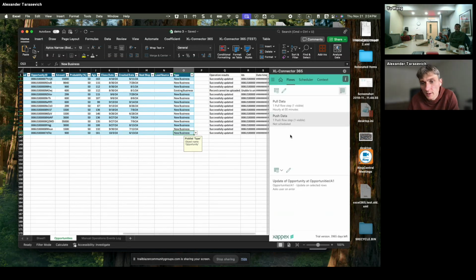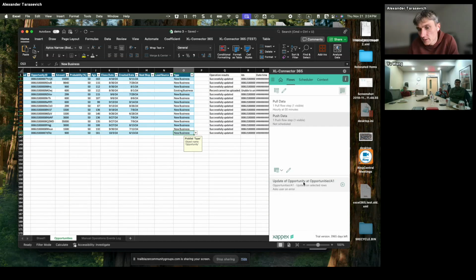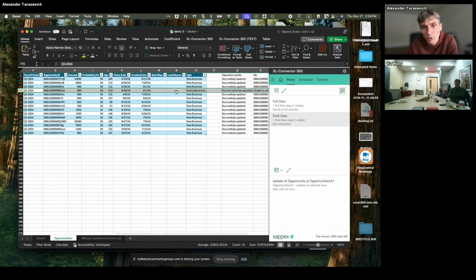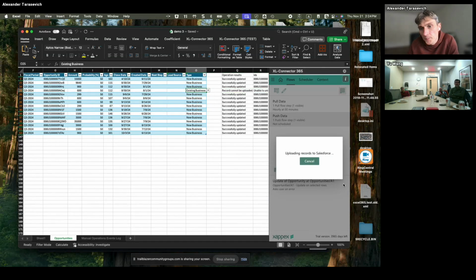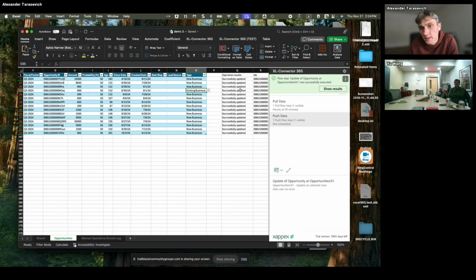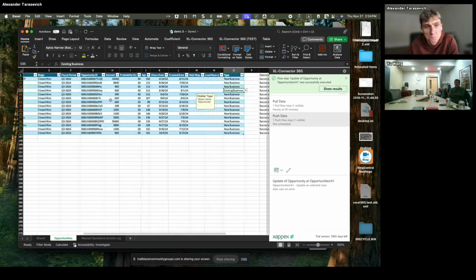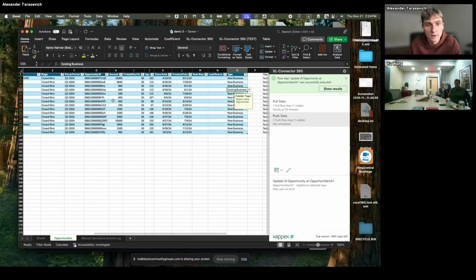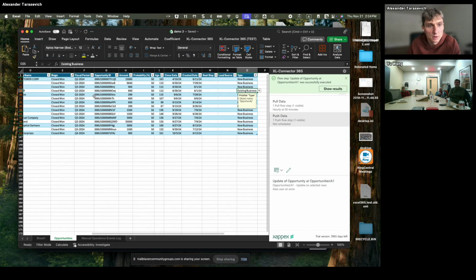And save. So yeah, this flow step, this collection of settings and mappings, it's there. It's reusable. So now I can just click on one row. I can select the whole row, or the selection can be anywhere within the table, and run it. And it will just run for one. You can see now it's successfully updated because we use the ID. And that can also be reused later.